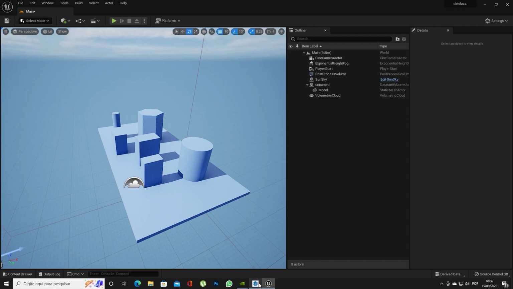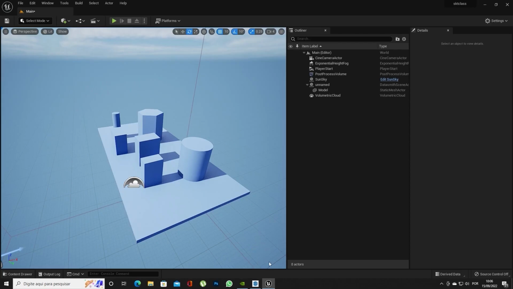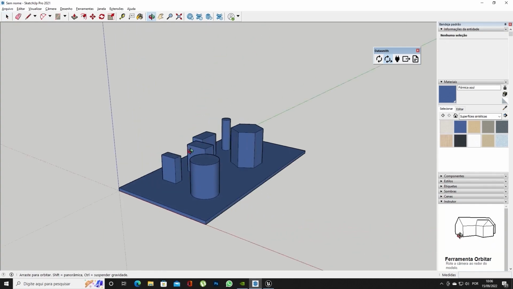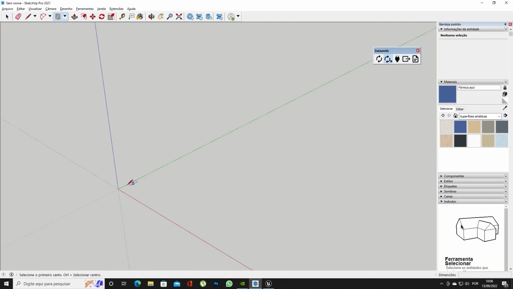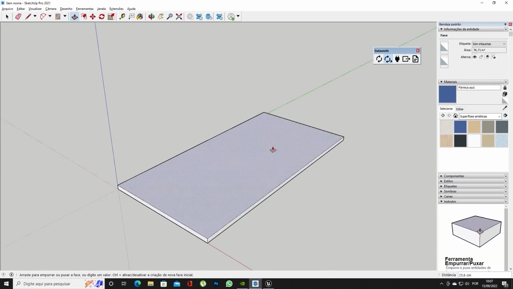Let's keep going. Let's see how Unreal Engine behaves with groups, because look at this. Let's close. Let's delete this. Let's create this again. Let's create here a terrain.